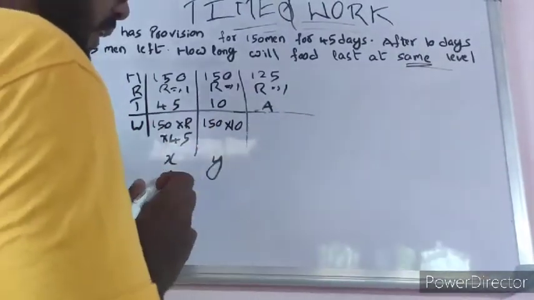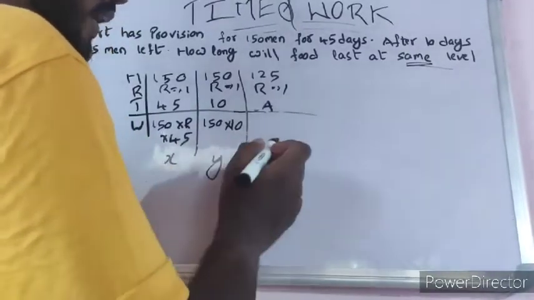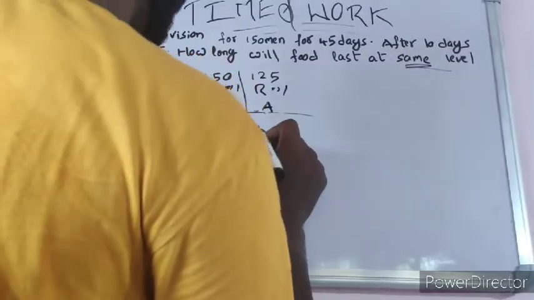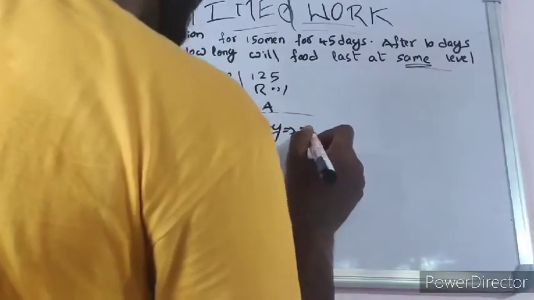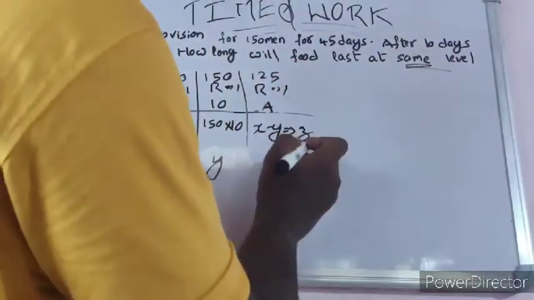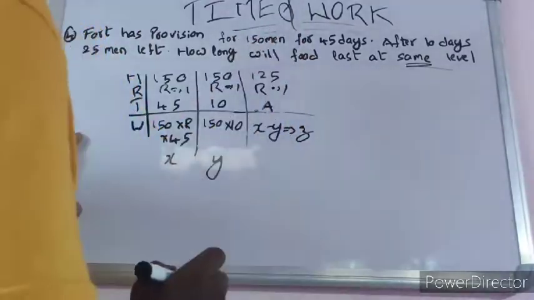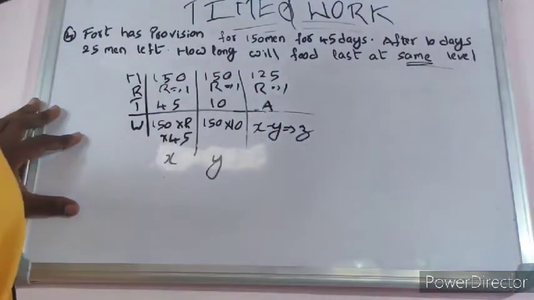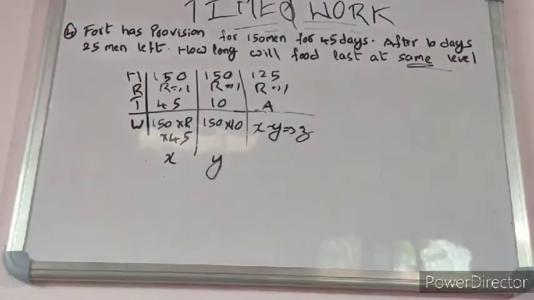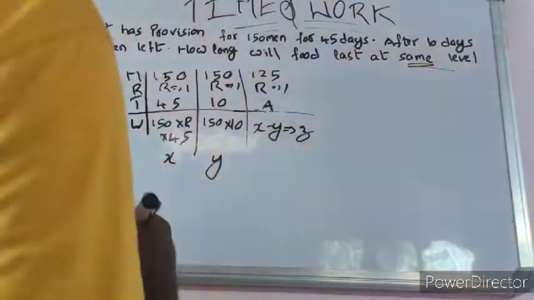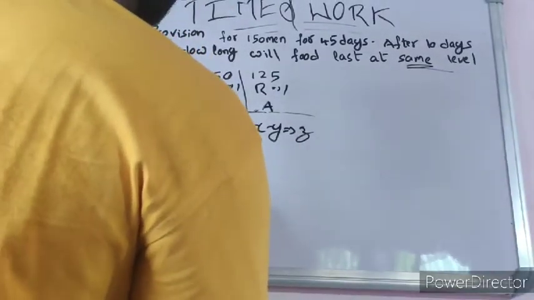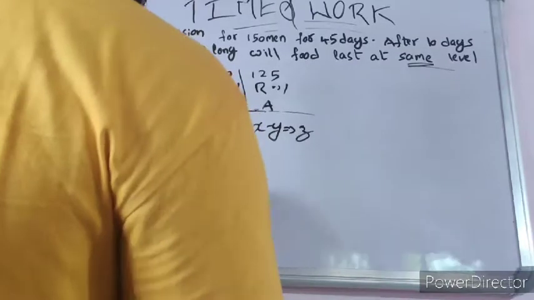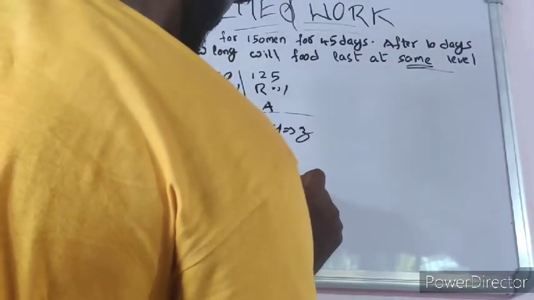From this we can directly find the value of x minus y, which gives z. Now we have z, we have 125, we have the rate. So directly from these we can find out our a. So this will be 6750, minus 1500. So what will happen? Subtract 1500, 5250. Okay.